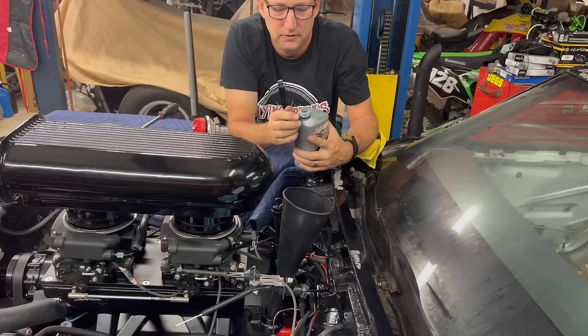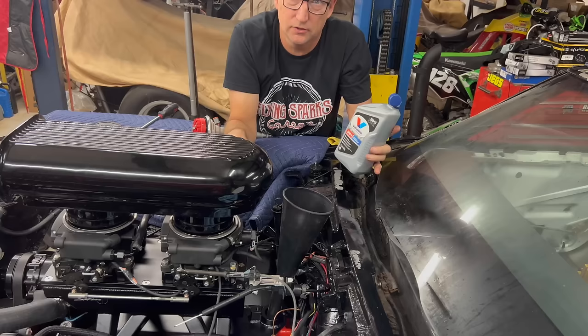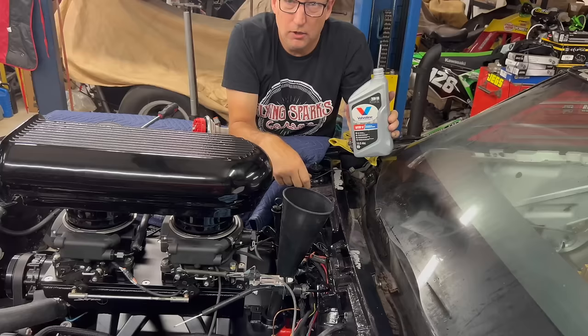Hey, listen, in all seriousness, you need to use VR1 Vaseline motor oil in your old car because it has the proper amount of zinc in this oil. And it really works good, and it protects the engine really well. So, next time you do an oil change, go to your NAPA Auto store and pick up 6 quarts of this Vaseline VR1. What if they have a Volkswagen?